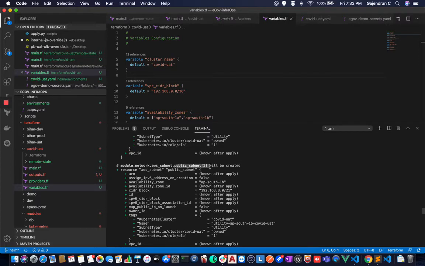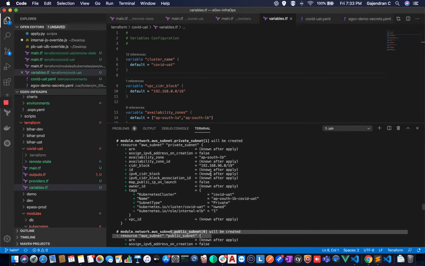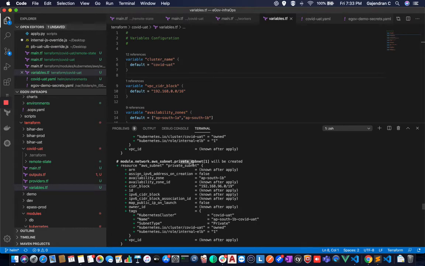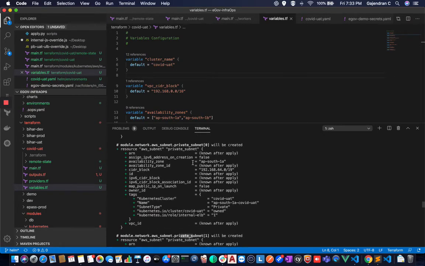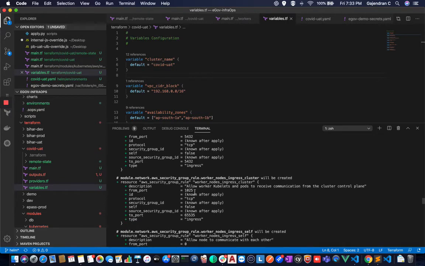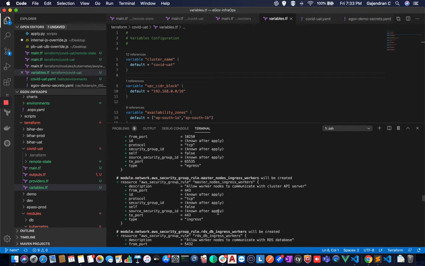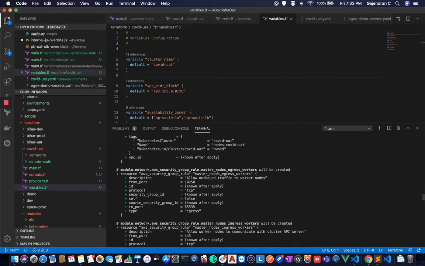Okay, so everything looks okay, and this is a VPC, and this is a CIDR block that I want, and this is a public subnet, and then I want two public subnets, and then two private subnets, and then a security group for my nodes, and ingress, egress.